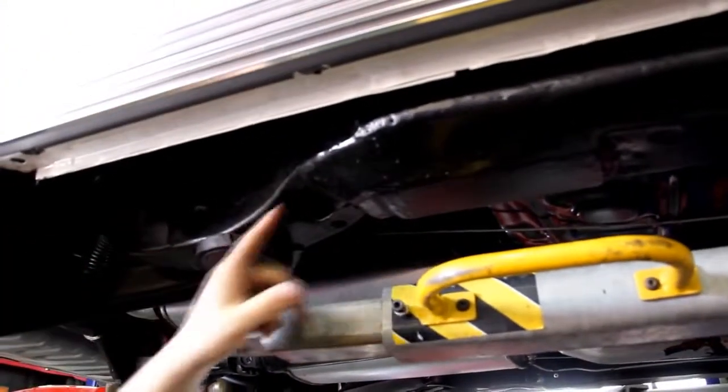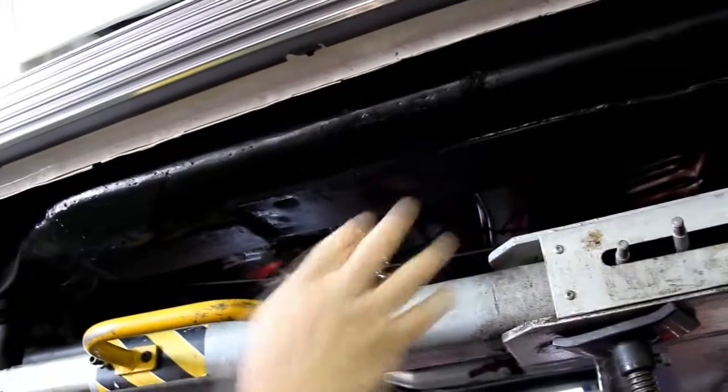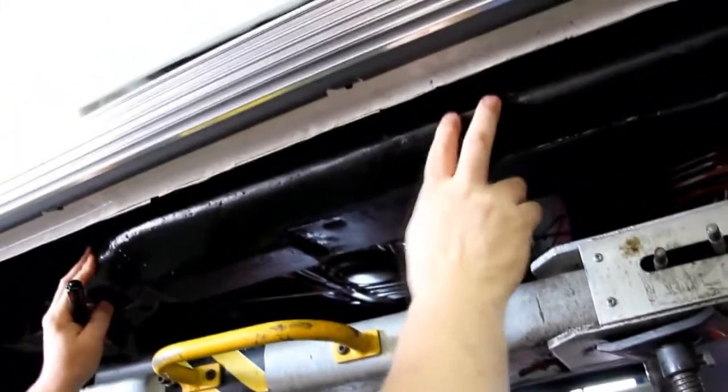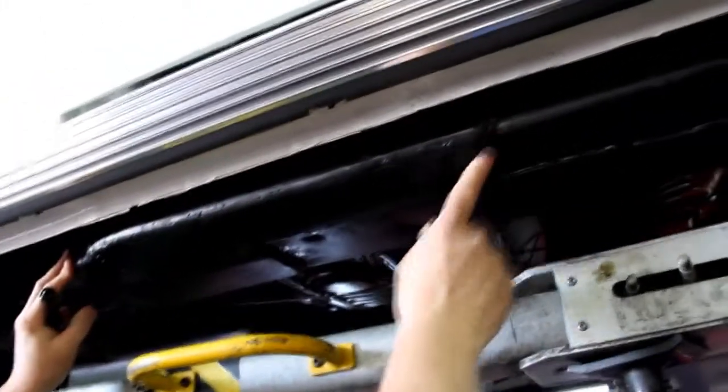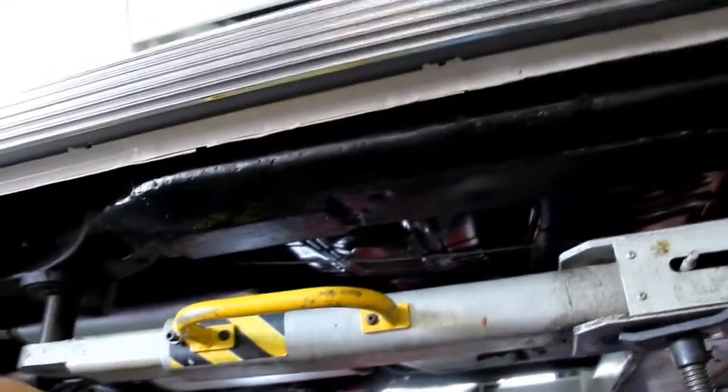Pan over here. Now the frame, we have checked it all out. The frame looks great. Someone has added a big patch right here, and this is where these frames have a problem sometimes, but they've done a great job patching it. Got a great big chunk of metal in there. They've welded it all nice and tight. They've ground it all down so it looks nice and straight. Very nice job. And over on the other side, we have a smaller patch. Looks like it had a smaller problem.